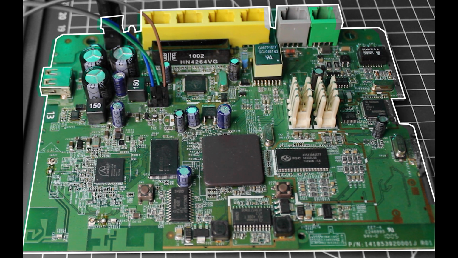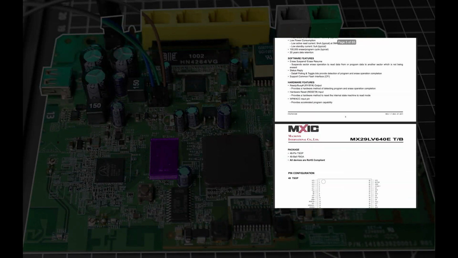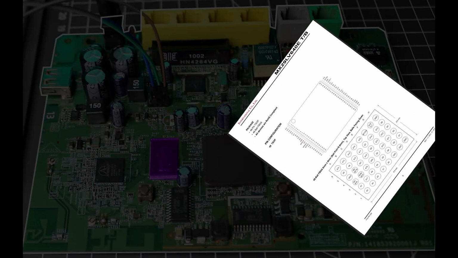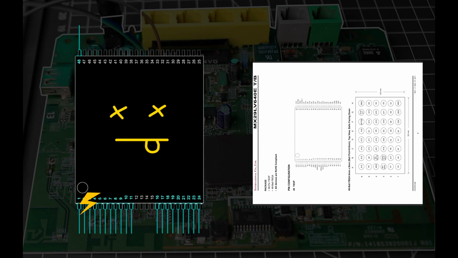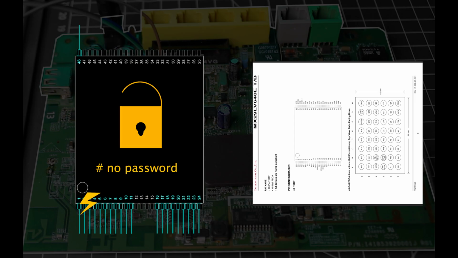How? First, we need to identify the chip containing the firmware. This chip here contains the firmware of this device, and if we go onto the internet and get the datasheet, we turn it around to hold it correctly, we can see these are the pins responsible for the data transfer of the firmware to the main CPU. In our attack, we will interrupt the read operation to corrupt the firmware, which opens up a recovery shell to bypass the password protection of the bootloader.